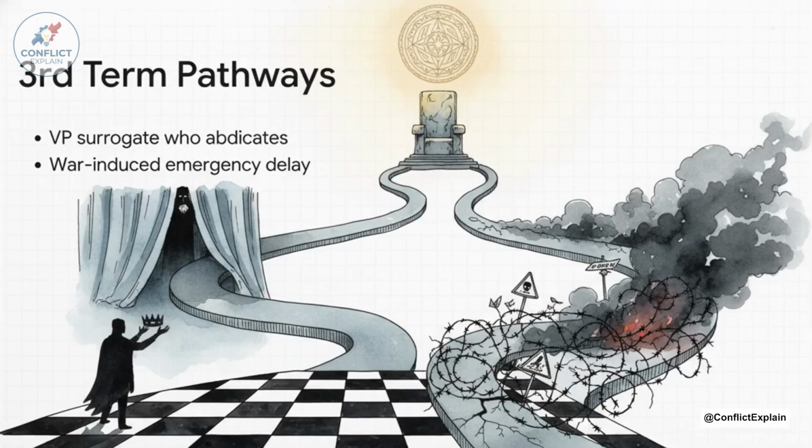Furthermore, the source outlines two highly unconventional pathways Donald Trump might take to secure a third term, completely bypassing the strict limits of the 22nd Amendment, which legally restricts a president to serving only 2 terms. First, a really complex political maneuver: running as vice president to a hand-picked surrogate, maybe someone like his son or another strict loyalist, who then immediately abdicates upon winning, theoretically elevating him back to the presidency without violating the 2-term election rule. Or second, the more dramatic route we just discussed, relying on a war-induced state of national emergency to legally stall the transfer of power indefinitely, using the global chaos on the chessboard to simply freeze the domestic political cycle.